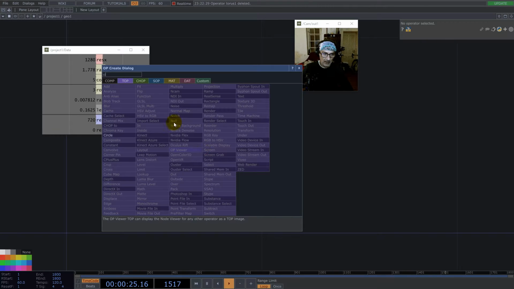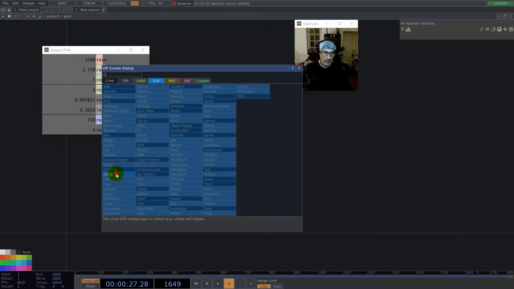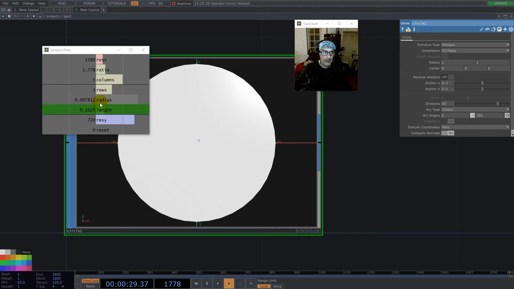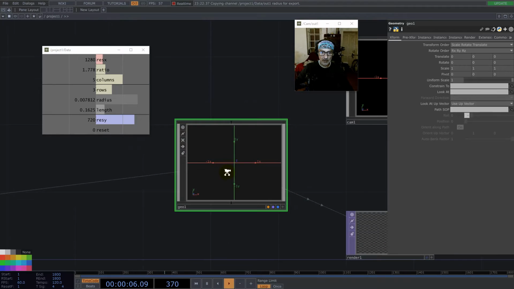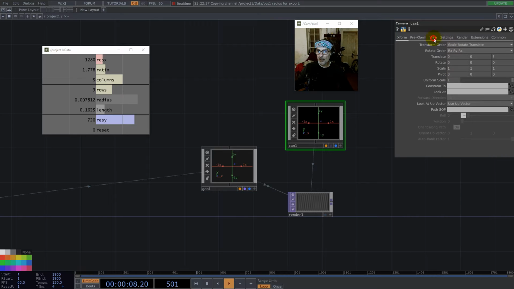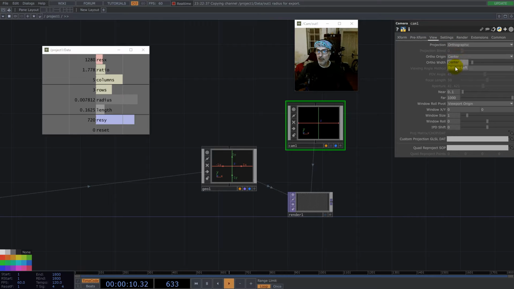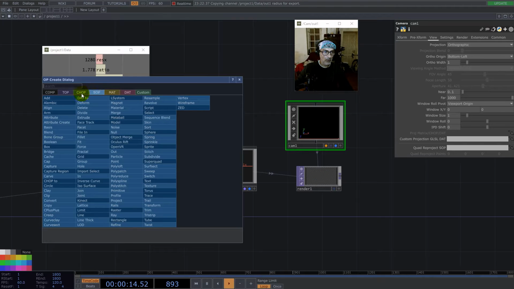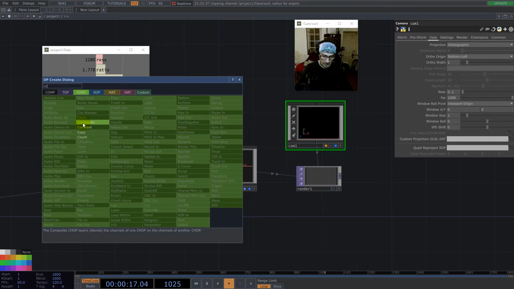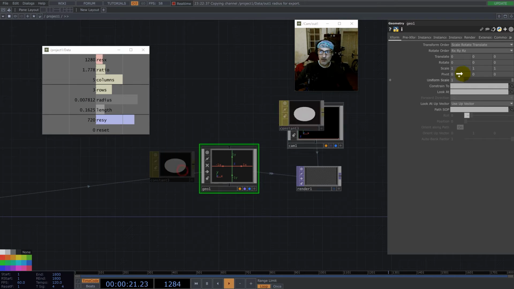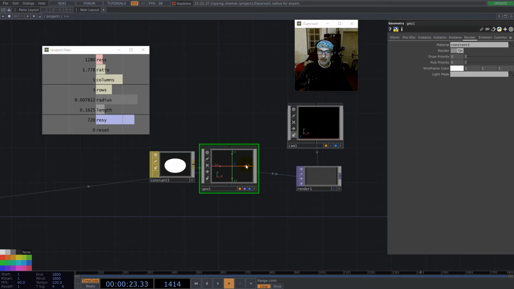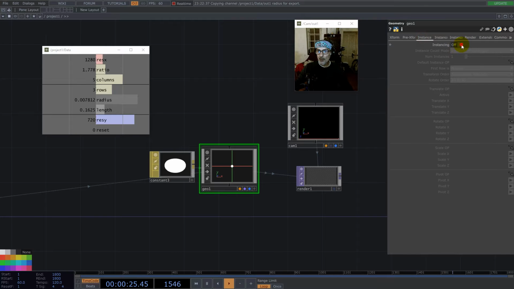I use circle SOP, and we go with this radius. Okay, and turn on the blue and purple flag. This camera is orthographic, bottom left, and one here, and also constant material for the colors. So like this. And I'm ready to instance.